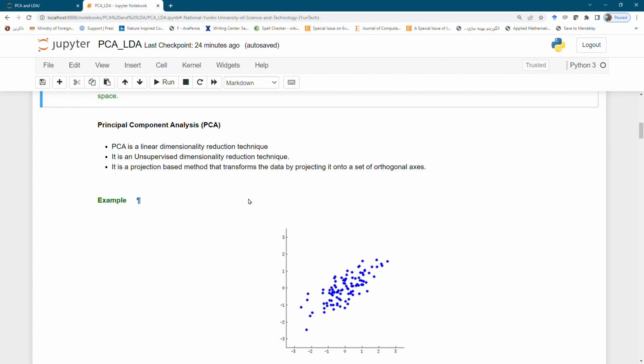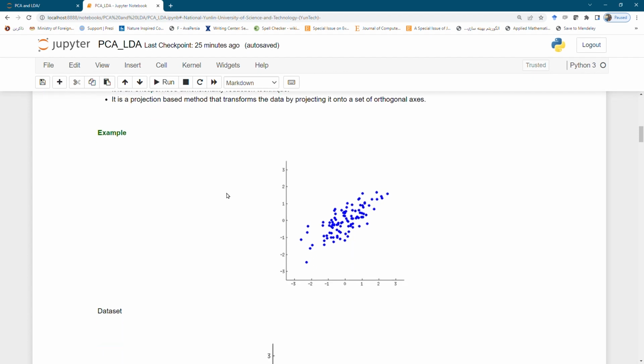One important thing to note about PCA is that it is an unsupervised dimensionality reduction technique. You can cluster the similar data points based on the feature correlation between them without any supervision or label.